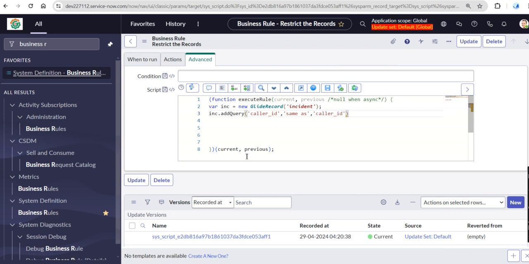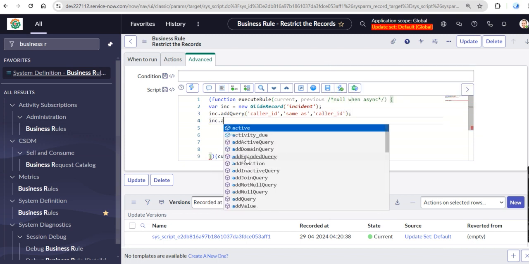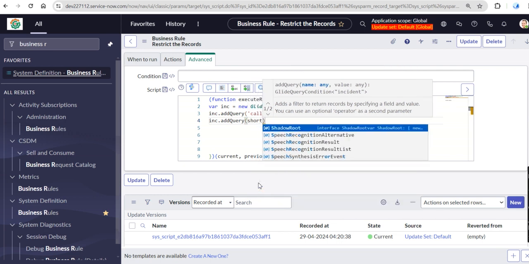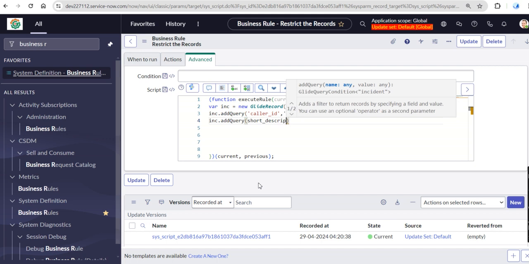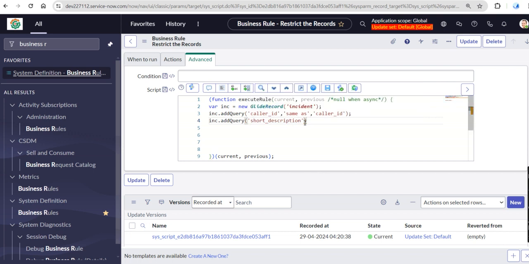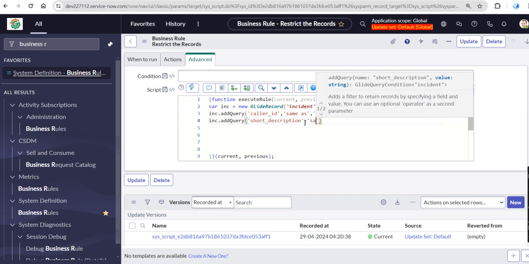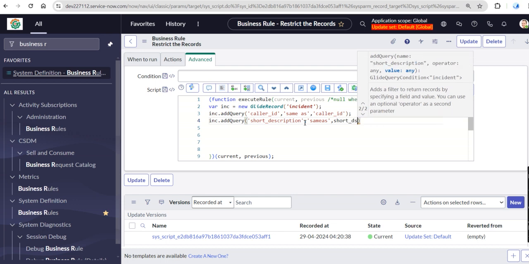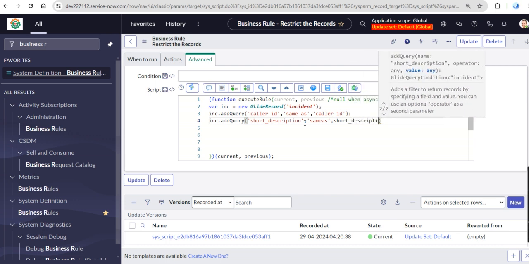So when the caller id is the same as the caller id, and inc.addQuery short_description is the same as the short description.